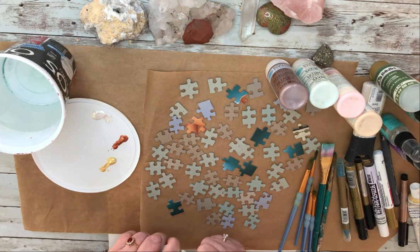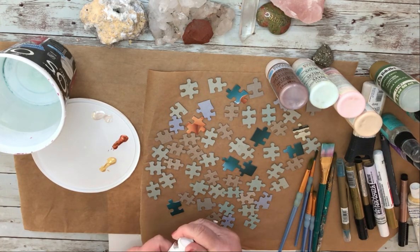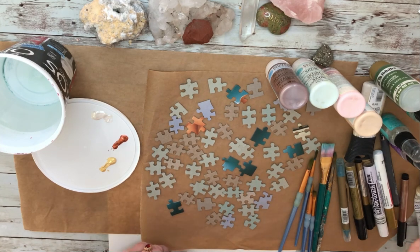Is this the one that I couldn't open? Yeah, I'm going to just put it away so I don't try again. And this one is iridescent pearl. I have that already. Okay, so I've got three of those.